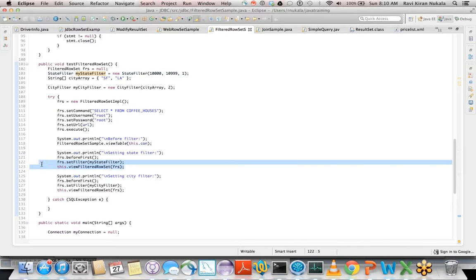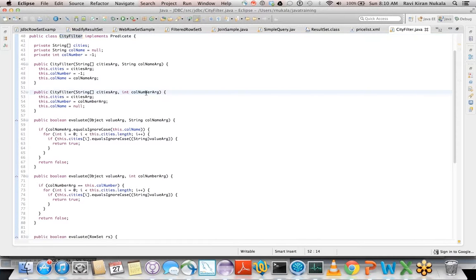Then I'm displaying the filtered row set, and again I'm going back and setting the filter of the city array, meaning the city stays in one of these two. What is the second parameter in the city filter? Let's see that.